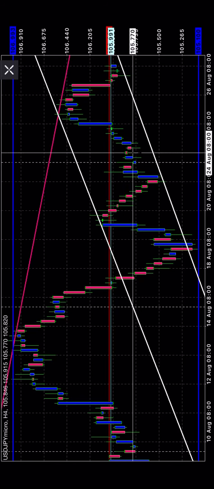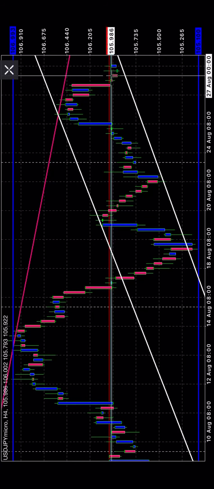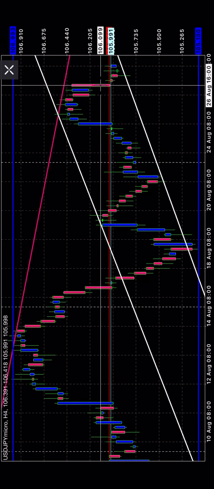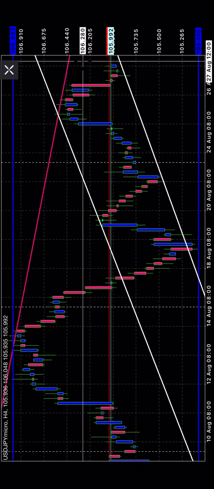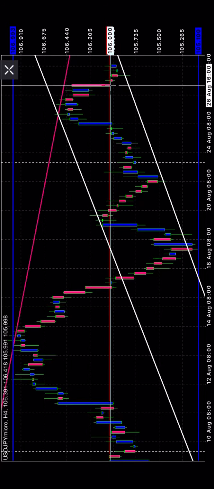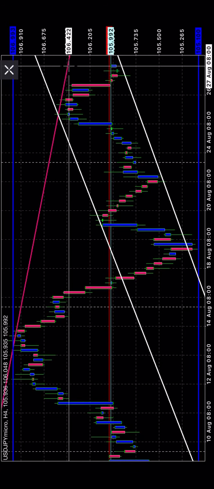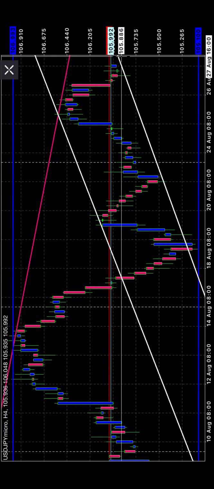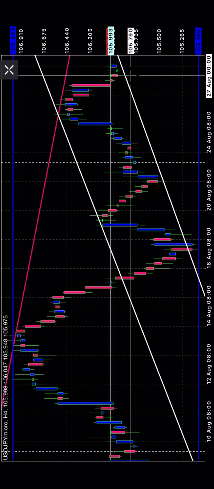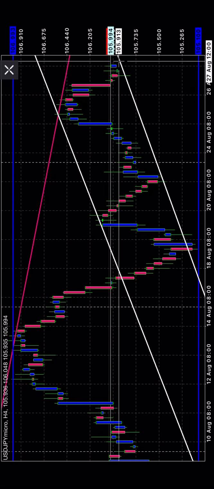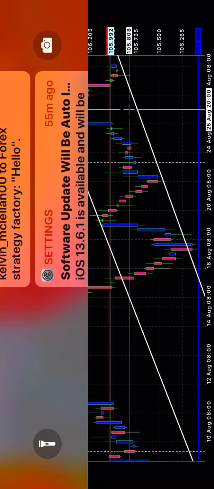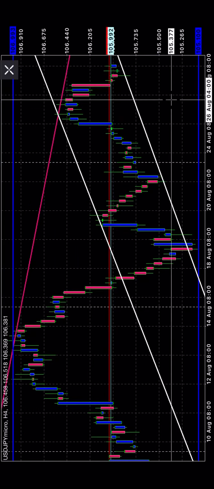A lot of people don't mind. They know that a particular zone will be respected, mostly the high here. They can put their entry and go and sleep, forget it. But some people do mind. They want to break out of the wedge. They want to break out of the wedge for entry and the stop loss above the high. And they follow the price to go wherever it wants to go.